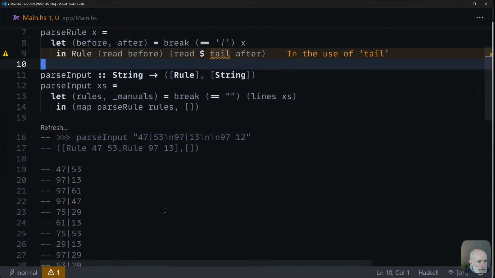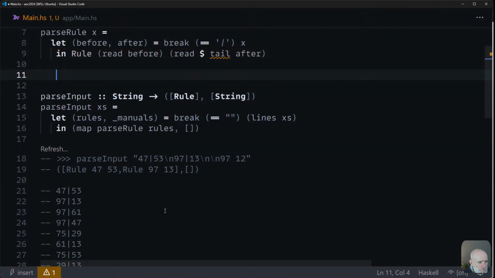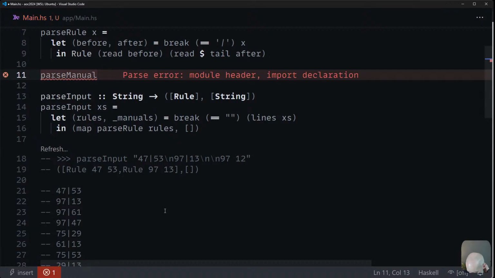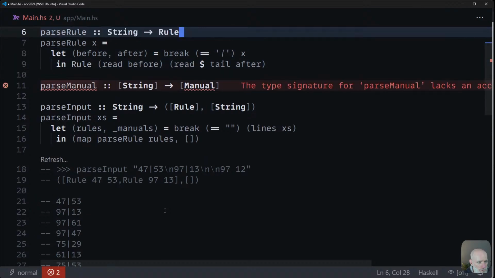So we need to parse manual. And this is going to take a list of strings. I'm going to return a list of manuals. I need to define.